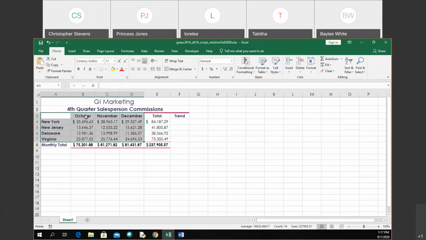Well, there's nothing in A3. Why did I select A3? Because we're going to look at this chart based off of October, November, December versus what state it was in. Or we could look at this chart based off of what state it was in versus these 3 months. If I did not select A3, whenever we create the chart, Excel may get confused on what kind of chart we're trying to create, and it'll make more work for us. And I will show you that example after we do it correctly first.